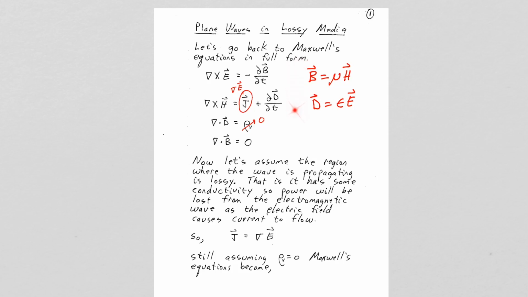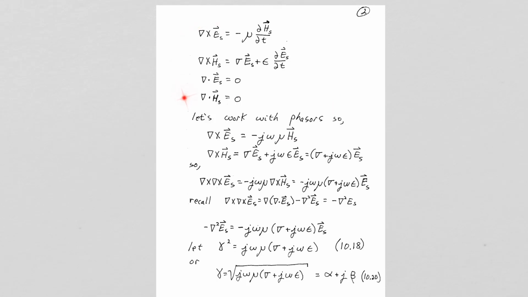With these two relationships, I can rewrite our Maxwell's equations just in terms of the electric and magnetic field intensities. With these substitutions, I rewrite Maxwell's equations here, plus let me replace the electric and magnetic field intensities with their phasor forms. To take a time derivative when you're working with phasors, you just multiply by j omega. So here and here we will multiply by j omega, and our first two equations become these two equations.